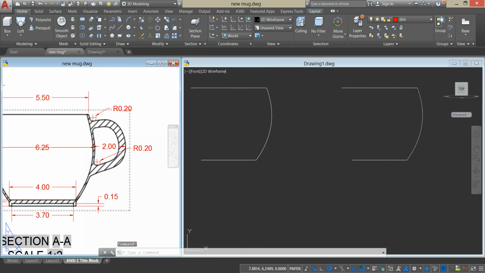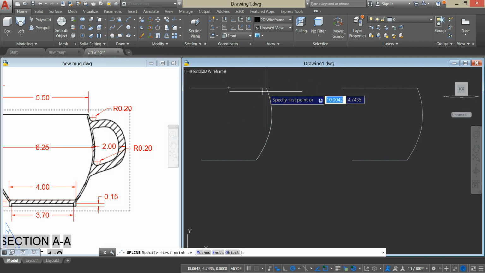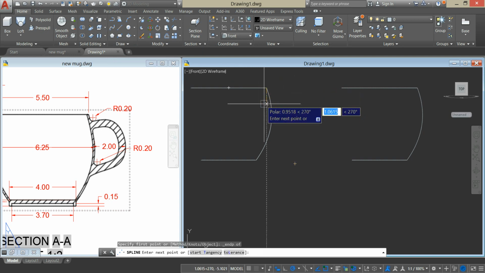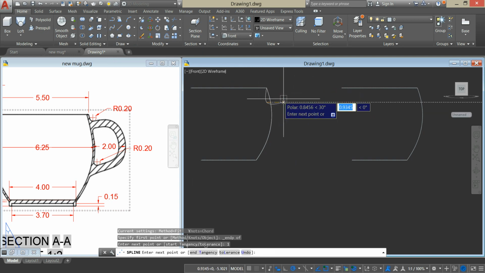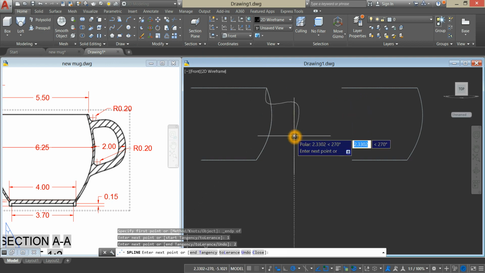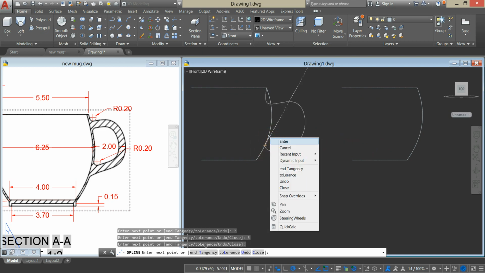Now I'm gonna draw the handle. I'm gonna use spline command for that. So go back to the ribbon and inside draw panel, select spline and shift right click, click from endpoint, go downward for 1 unit and to the right for 2 inches, enter, and downward for 3 units, and bring your drawing to the left and click that intersection and enter.